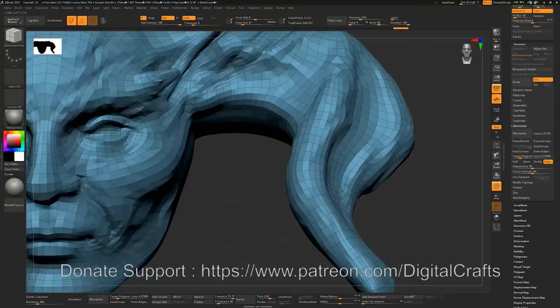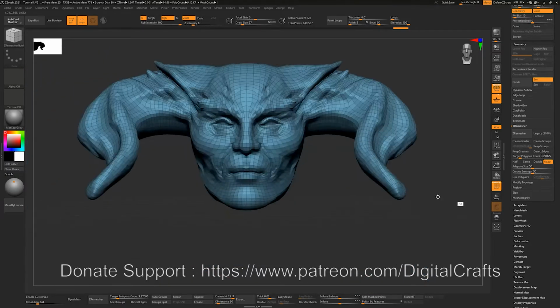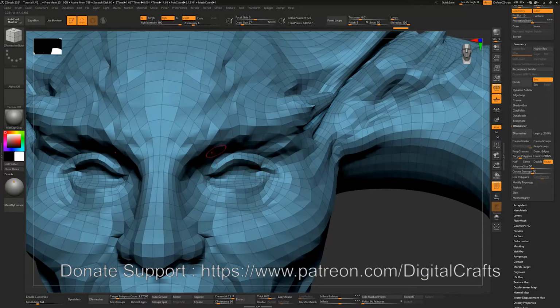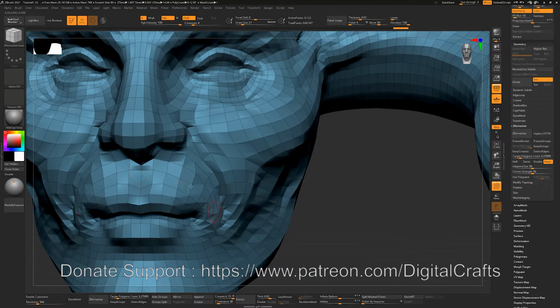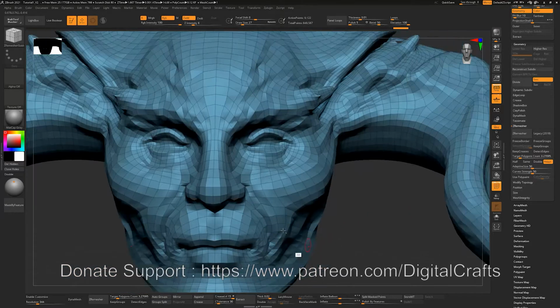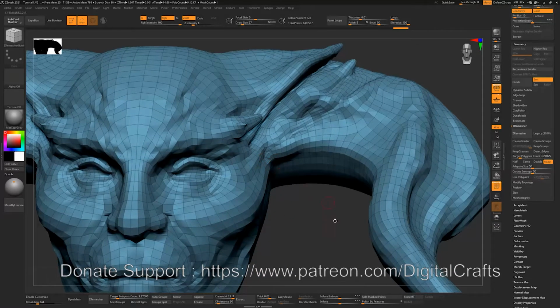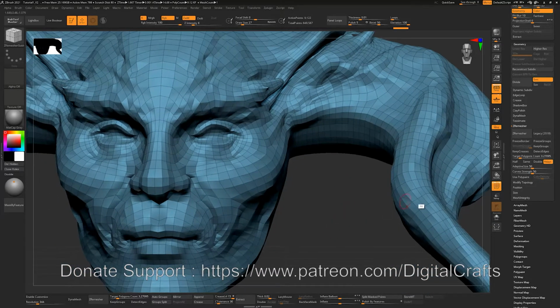So right now you can see that it tried to follow the curves that we drew, but it's not so accurate. Here you can see that it did try as well, but not so successfully. So it's just a suggestion. ZBrush will try to follow it, but it may not get you what you want, but it is still super clean and super useful for the subdivision levels. There is also this curve strength, which has been set to 50, and you can increase and decrease and test with the curve strength in some cases.